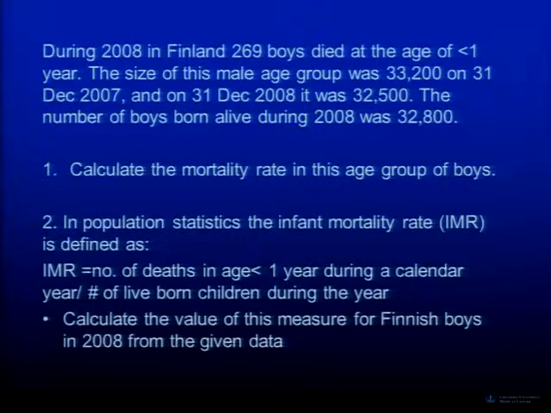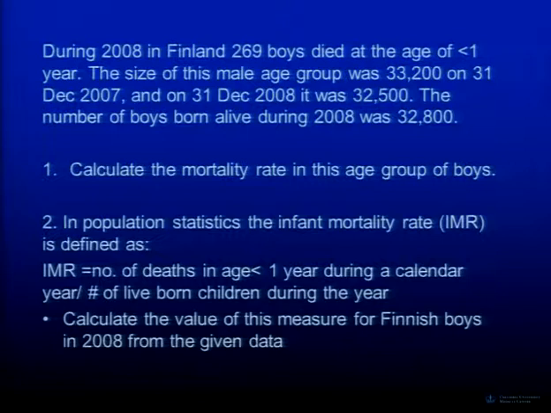Right, the mid-year or the average of the two. You have two endpoints there, so you can look at that. The mortality rate would be the mid-year population. So we have in 2007, it was 32.2, 2008, 32.5, so you can take the average of that. And that would be your denominator. Does everyone understand that? That's the midpoint. I probably should have put here mortality rate in 2008 in this age group of boys.